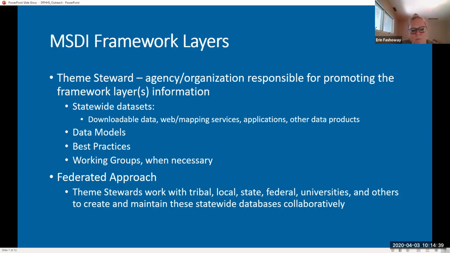Basically, the way we collect information is usually based on a federated approach, where we look for the information available at the local level before we federate it to the state level, and then push that off to the feds for integration into the necessary national layers. We also work with tribes a lot if it's available at the tribal level as well. We always try to harvest the information from locals because they usually have the best idea of what's happening on the ground. And then, like I said, we take that and federate it into statewide data sets and then serve it out to the national data layers.